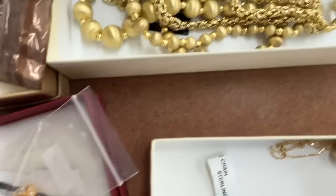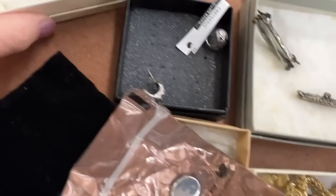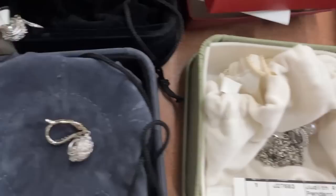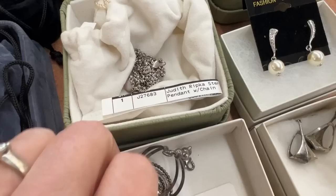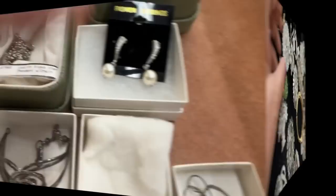Here's another lot of QVC and HSN jewelry — I did want this lot, I was bidding on it. I love that brooch, wow, so nice. I'm sorry I didn't win this one. Look at that — that's very different. Sorry, yikes — that's a fantastic cuff! That's really neat too, I really love that. I think that was a Judith Ripka — that whole lot sold for $225. Not bad. I'm surprised I didn't bid higher.